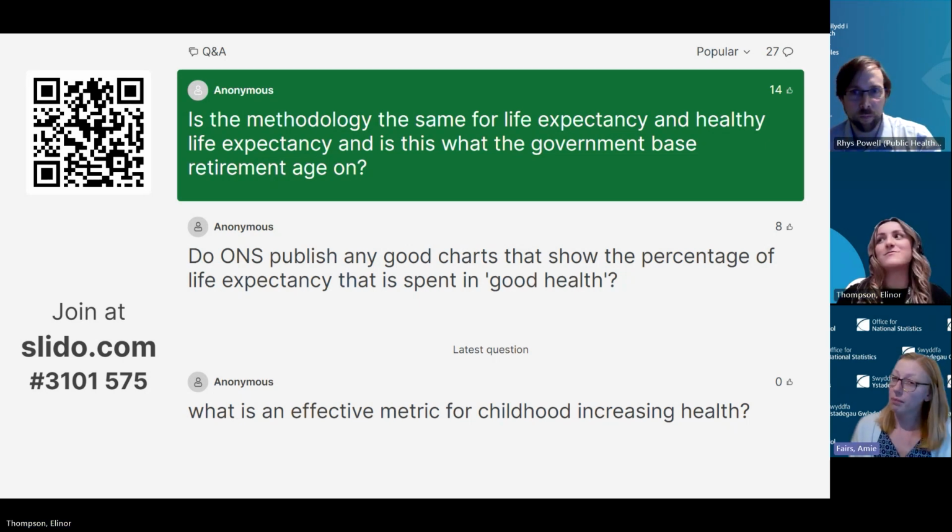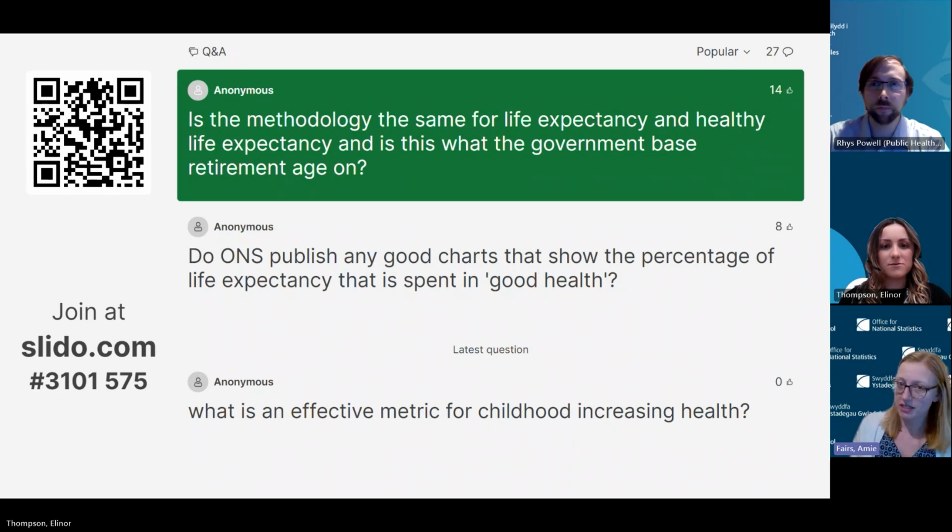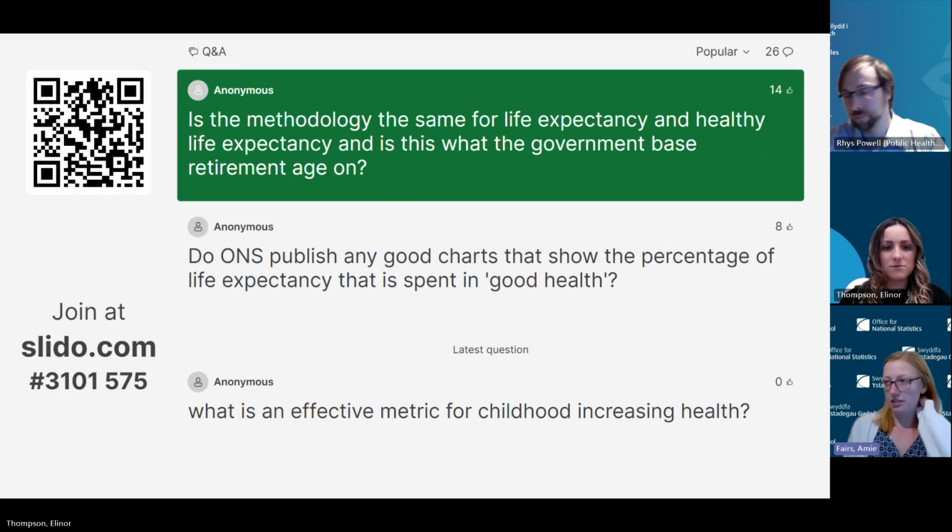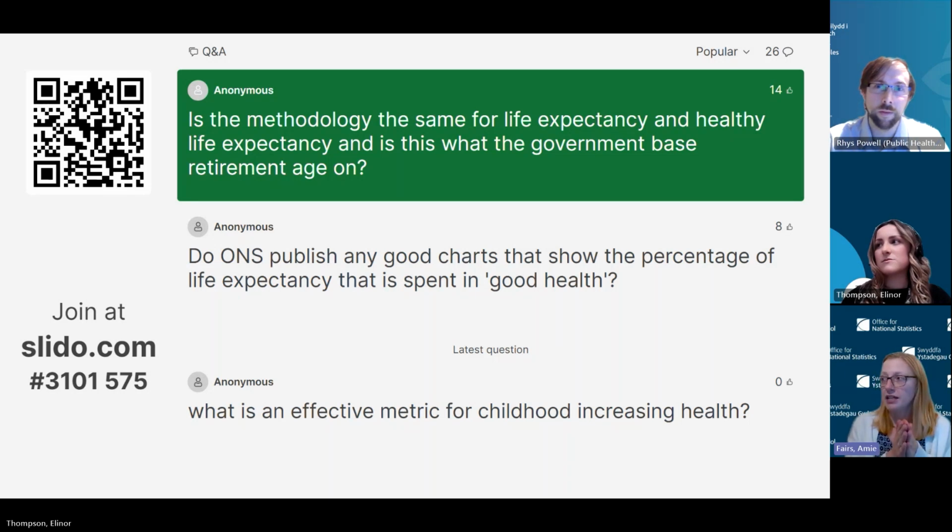Partly. So there are two measures of life expectancy. As I said, one has projections, which I think is called cohort life expectancy, but I may have that wrong. And the other one is period life expectancy, and that doesn't have these projections, and that's based on a specific year, and then people of different ages within that year and what their life expectancy is. The life expectancy calculator uses the one with projections.